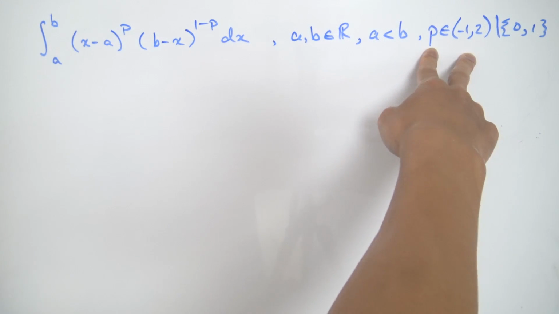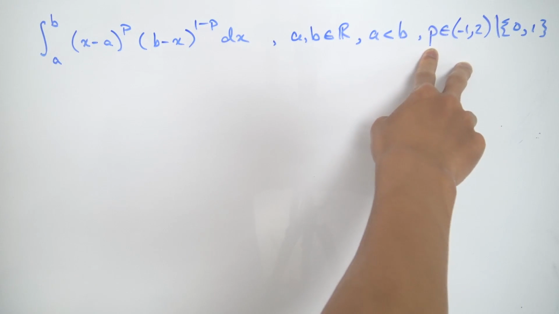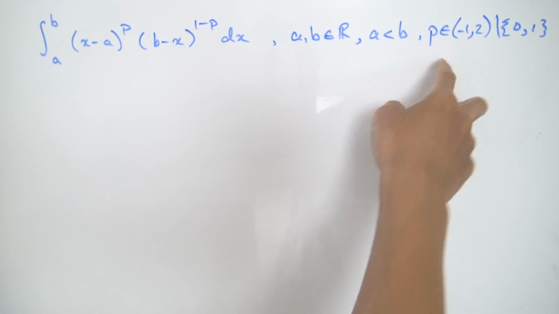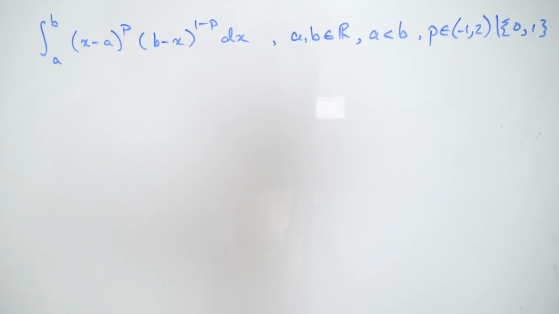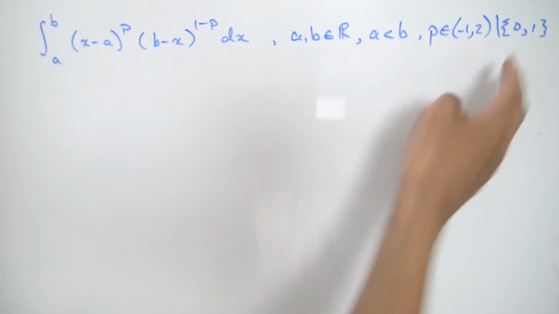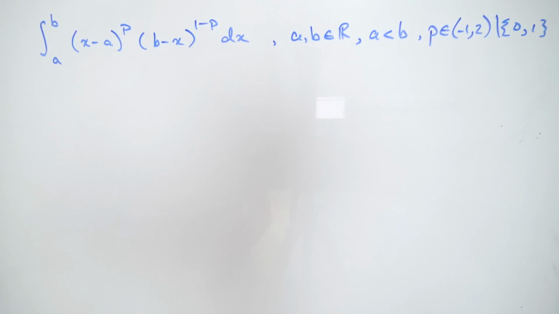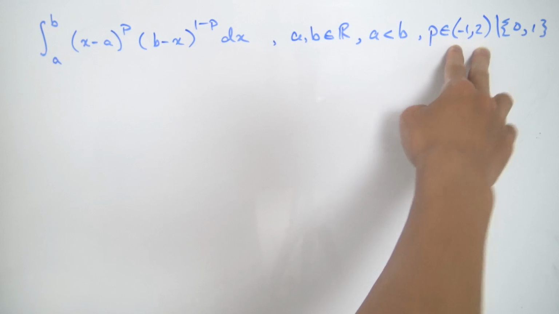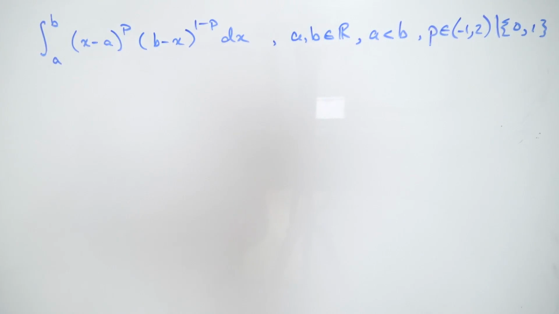And the interesting thing is this p, because it can be anywhere between minus 1 and 2, non-inclusive of the endpoints. The integral will converge for all those p values, but we're just going to exclude 0 and 1 because in the final result for this video, it's actually not defined at 0 and 1, but you can take the limit and things will work out that way anyways. But yeah, we can just consider p to be between minus 1 and 2, and it should work out.